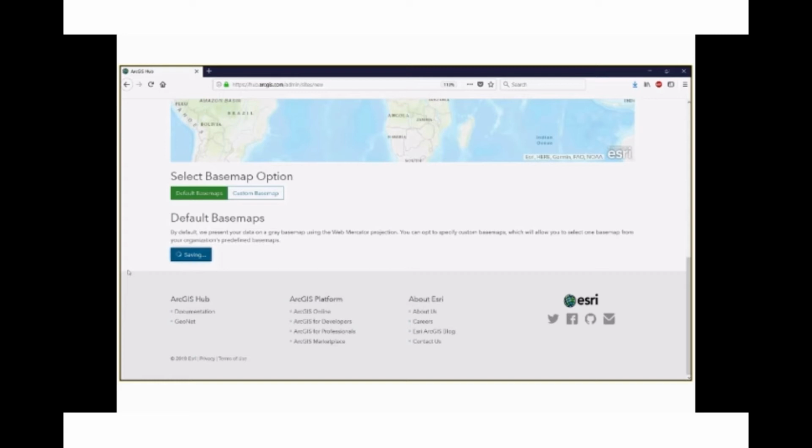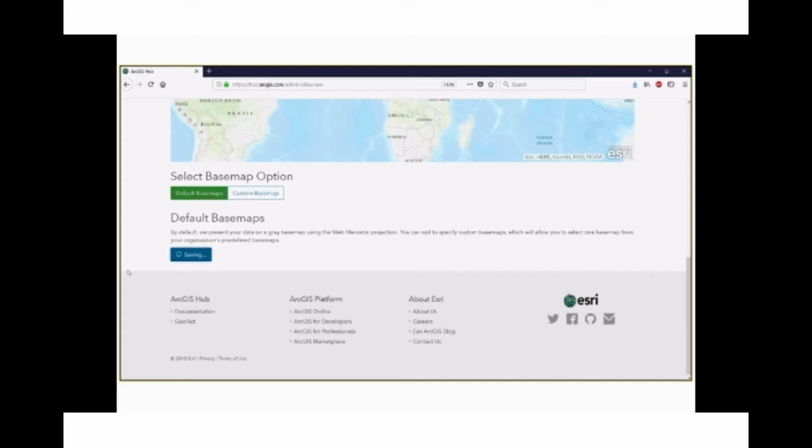Now we can further go to the configuration time. I believe that my internet is a bit slow, and that's why it's taking quite a long time to do this. We do apologize for the slow internet, but let's just give it some time.